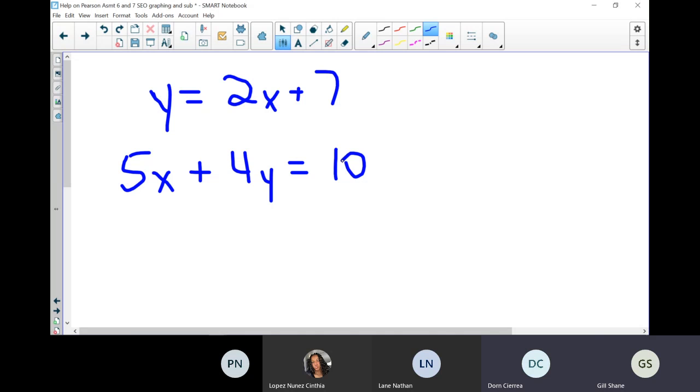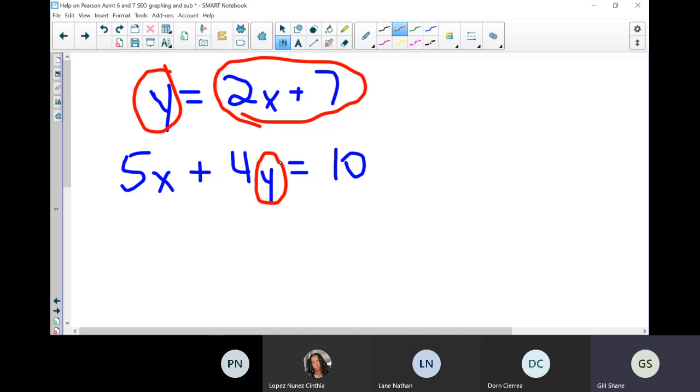All right, so same concept. We know y, based on the first equation, y is isolated, y is all by itself. So we know y is the same thing as that. Again, it's like I have $1 on the left and 4 quarters on the right. They're the same thing. So instead of this y down here, I could just say, well, you know what? I know that's equal to that thing right above it. So I could just replace it. So that's what I'm going to do. We'll change this.